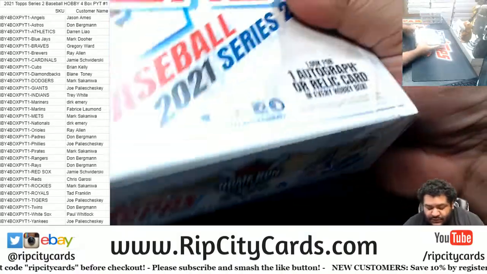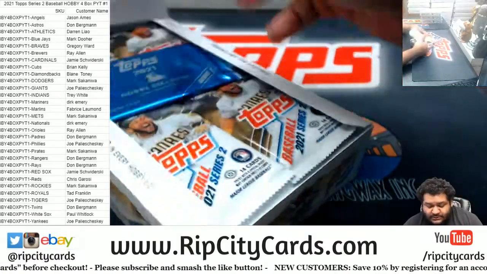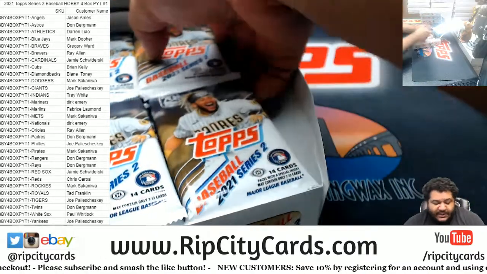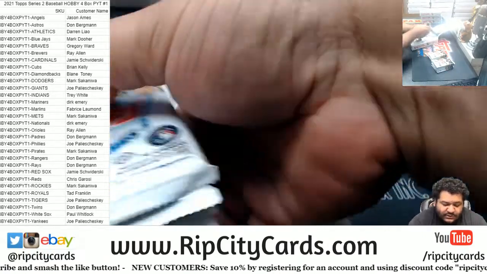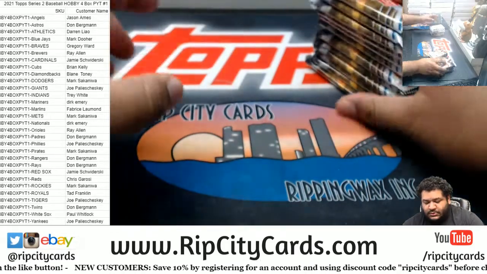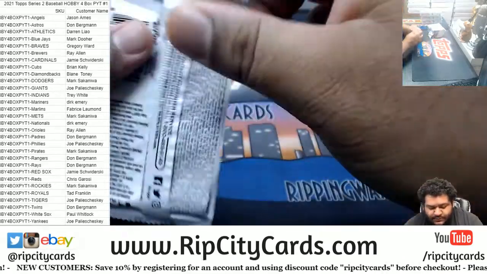Alright, so either an autograph or a relic in every hobby box. Well, there's the one silver pack, which will be randomed. In case anyone was wondering. All right, let's get to it.